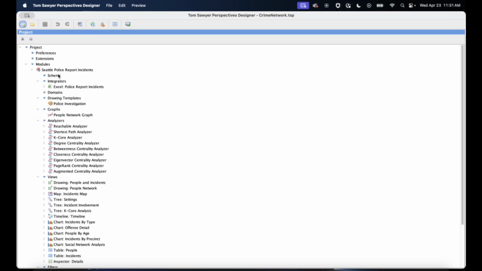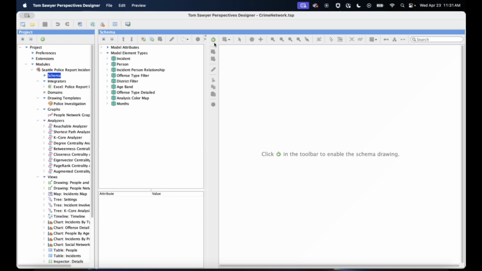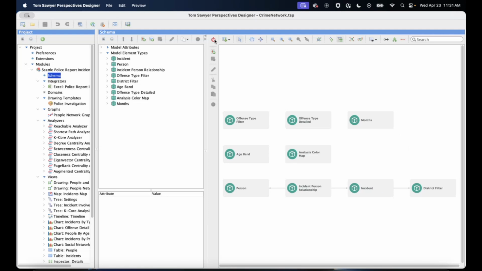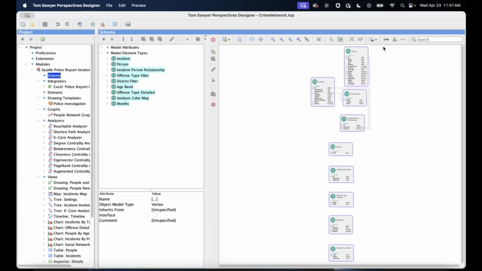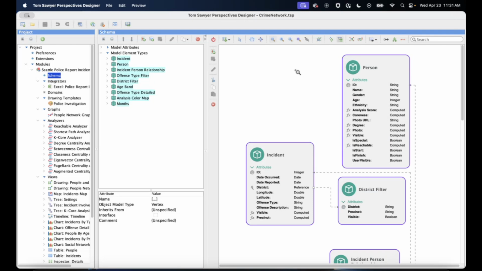First you'll see the schema and the types of incidents and criminals and types of attributes that we have for each type of element. I can zoom in here. Those are the details that you would see in the inspector and the ones used to build the chart views and the tables. Where did that information come from? Well, we had to create an effective graph model. By the way, the graph model can contain millions of elements, and then you take the appropriate subset of those and put them into your drawing view or your table view or your chart.